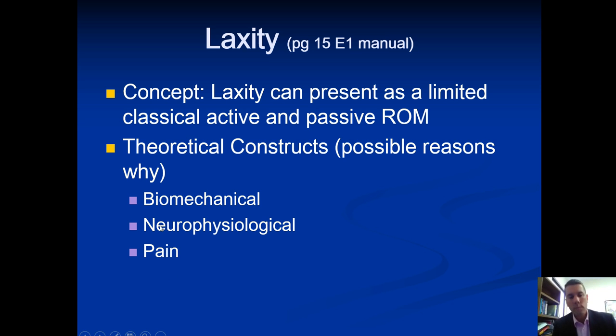Neurophysiological and pain kind of go hand in hand. These are basically, if you have laxity, maybe you have some pain, maybe you muscle guard. Maybe the muscles around the joint shut down, don't want to let you move. So, the person could guard, could stop you from moving them.